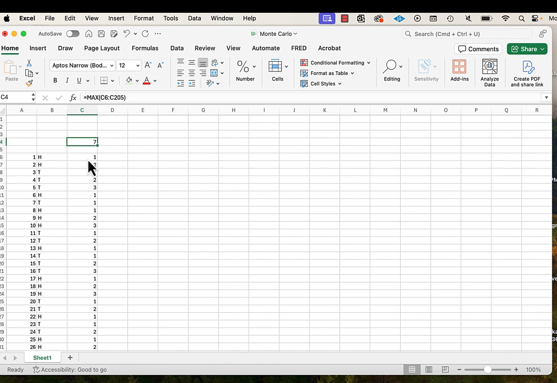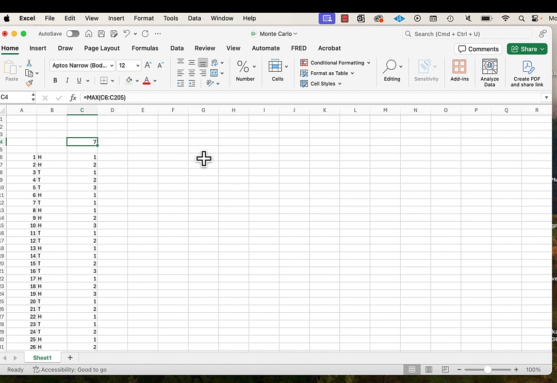So what we currently have is we've simulated flipping a coin 200 times, keeping track of the longest sequence of heads or tails. This certainly makes things quicker than sitting at your kitchen table flipping a coin over and over again. We've done the 200 right here. You can think, well, what if we just hit F9 and kept track of that number and wrote it down? You could do that, but there's an easier way.